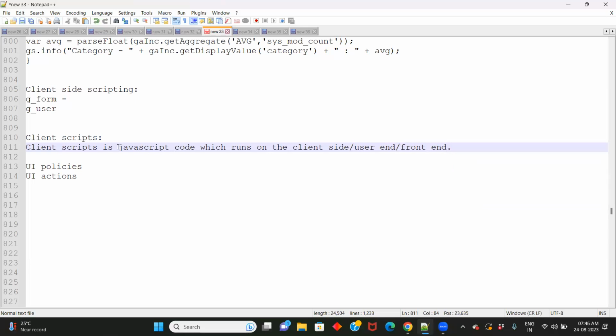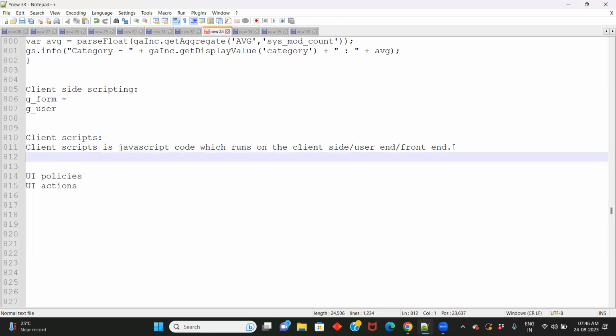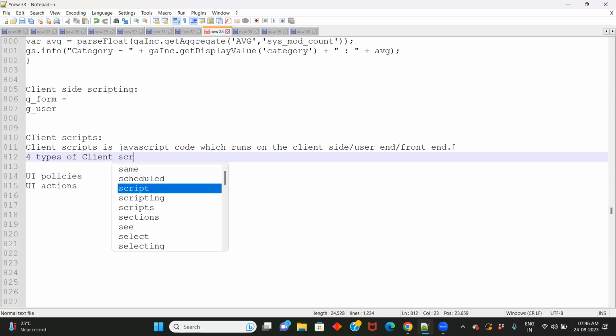A client script is JavaScript code which runs on the client side, user end or front end. So this is a simple definition. There are 4 types of client scripts. All these things are very, very important for interviews. From any corner, any question could be asked.